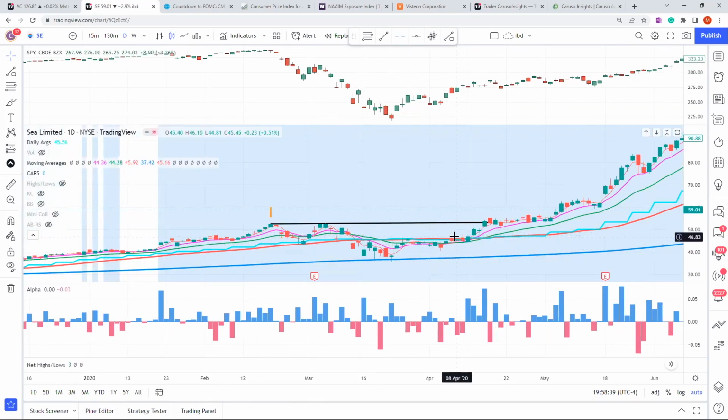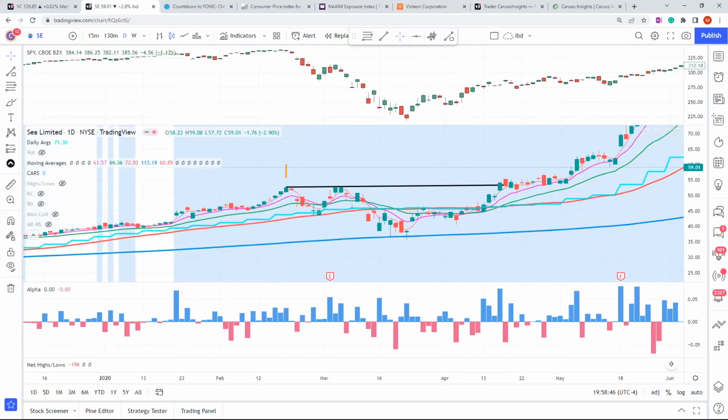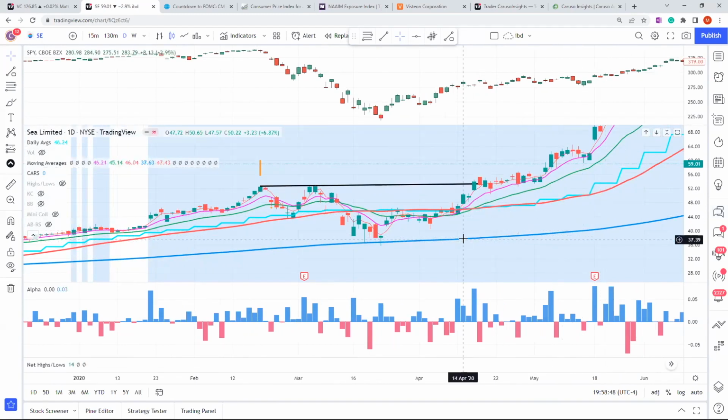Once we had a rally off the lows, and maybe it became obvious to some that C is going to be a big winner going forward in the e-commerce space. All of e-commerce was getting bought up like crazy. You can see here, while the market was just kind of going sideways, this was being bought. And you can see all of the relative strength come in.